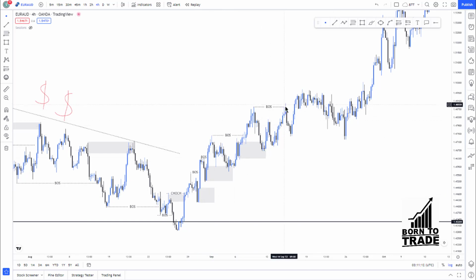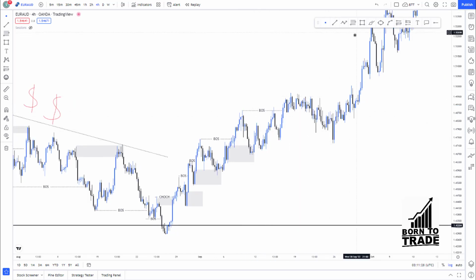If you go down to a lower time frame, this week is going to be a break of structure. This is the 4 hours time frame, but since I'm using the 4 hours time frame, I will extend it to here. We got a close above the high. Okay, so this was our demand zone, and what can we see price do?